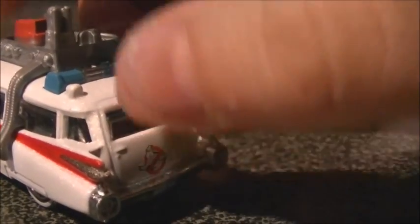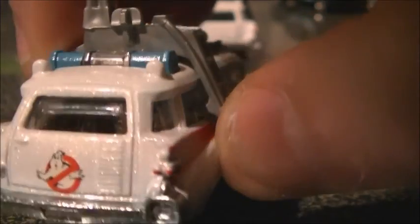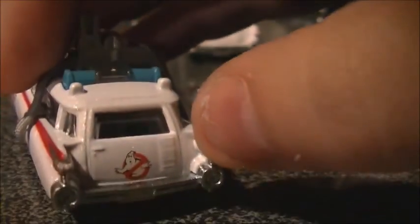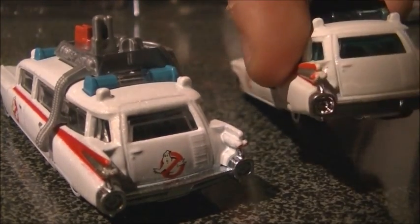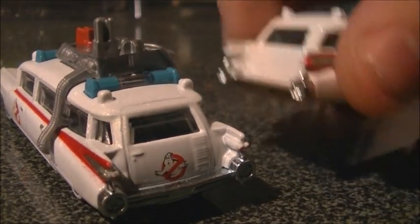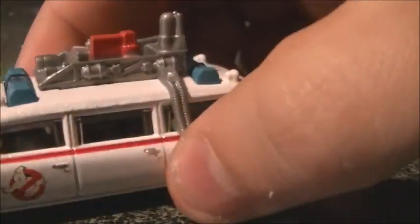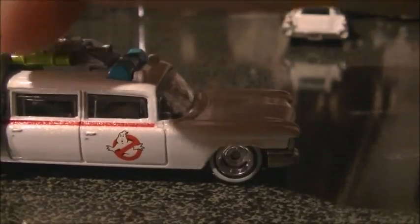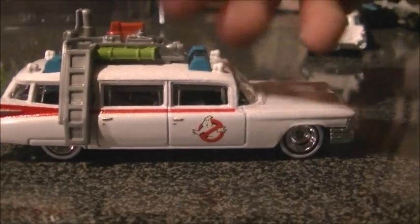You have the logo at the back, whereas you don't. And you have painted taillights, little dots. That's really nice, that they even just put little dots. Whereas with this one, you have one dot and you have one dot. So maybe it's actually an error, you never know. But you have the painted little stuff here as well, and that adds so much more value and, I guess, enjoyment to a collector.